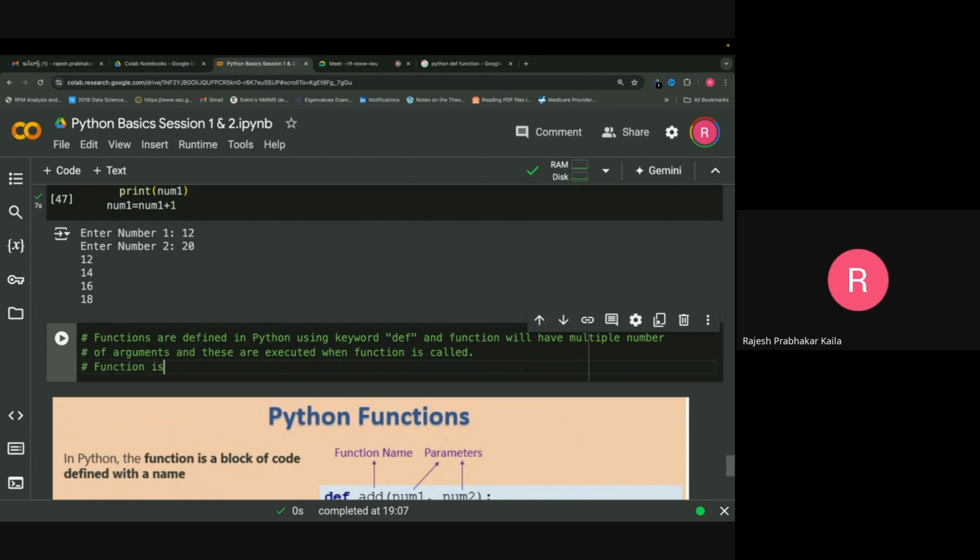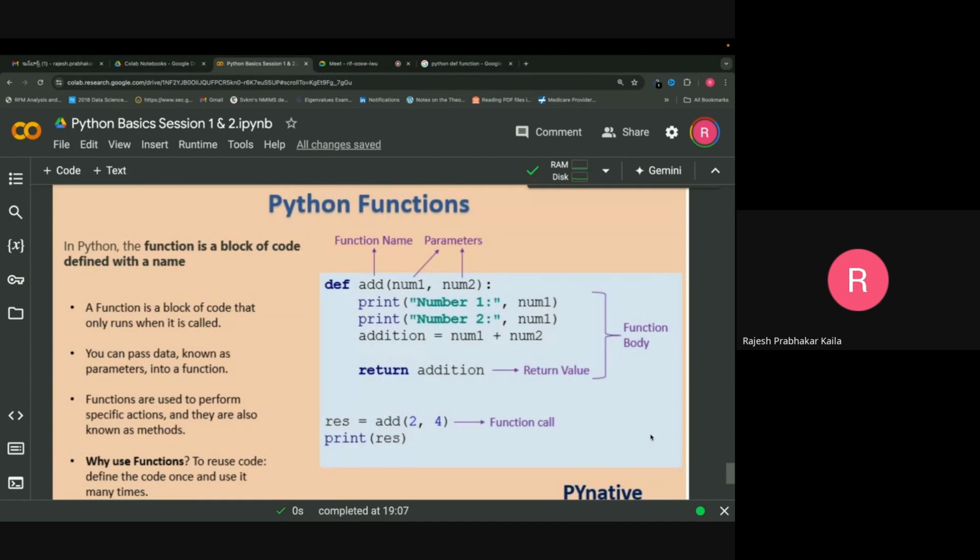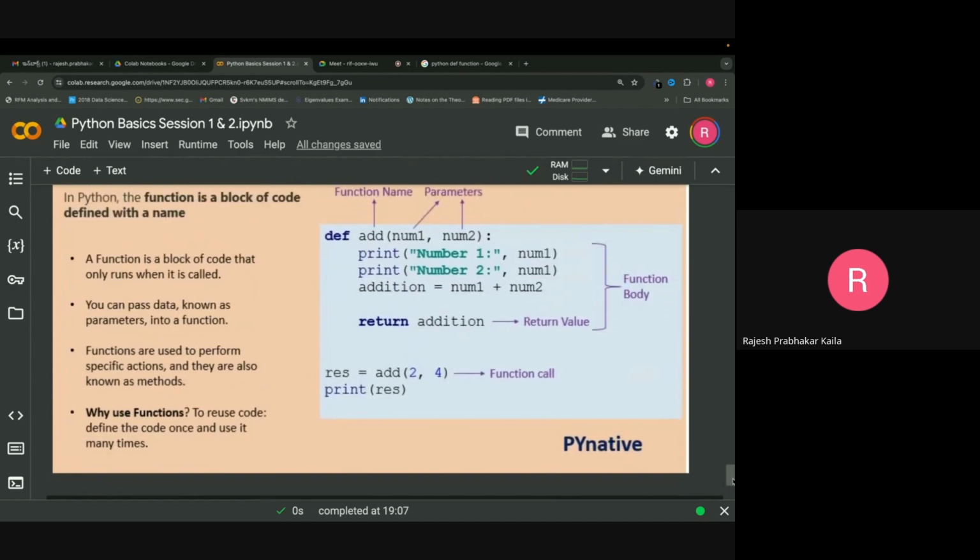If you look at the key terms here, first you need the def keyword, then the function name, then the core argument addition is equal to num1 plus num2, then the return keyword, and then you have to call the function.